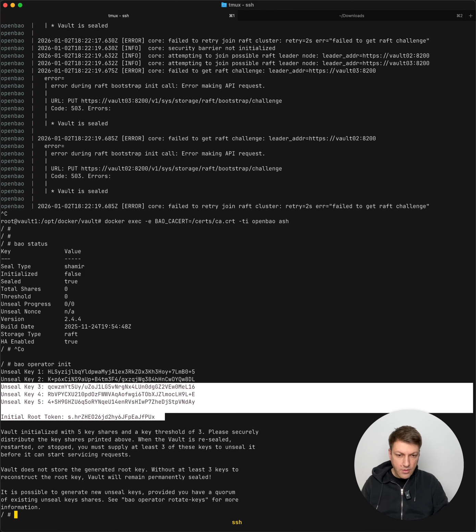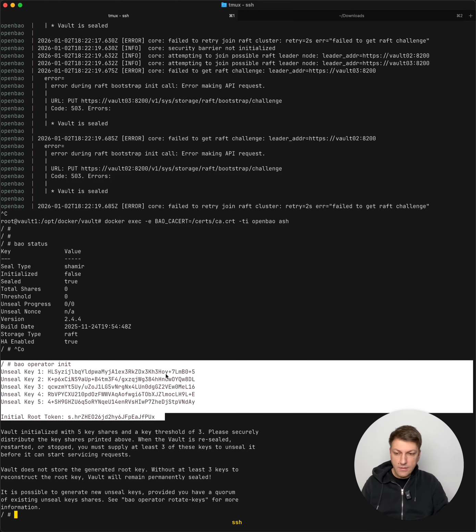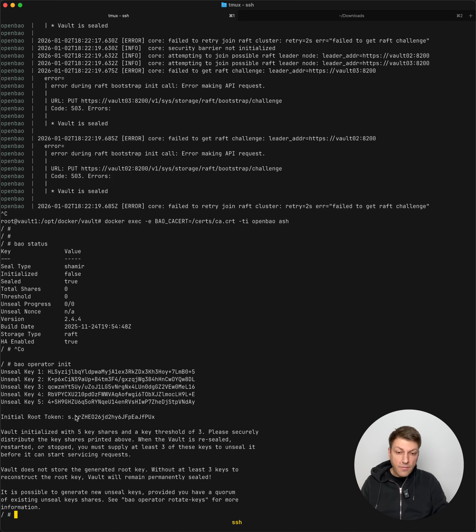I'm just going to copy it. I'm just going to do exactly what I told you not to do and put it in a notepad because I will just need it later. But since these servers will be removed, it doesn't really matter. So the root token will be needed later to be able to log in. And the unseal keys, you get 5 unseal keys.